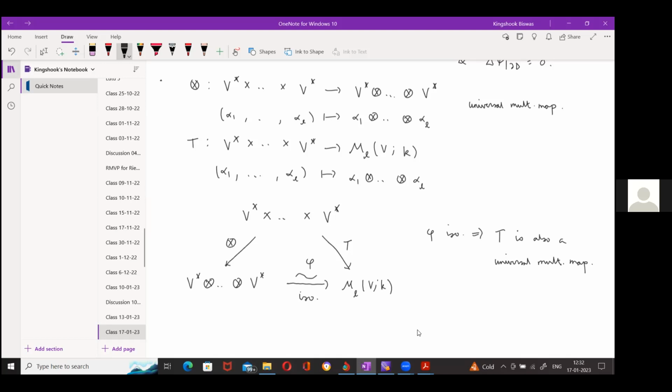Right. So here the point is we're getting a concrete realization of the tensor product as a space of multilinear functions. Is that clear? Yeah, it's clear. And we're getting an explicit description of the universal multilinear map. It's the tensor product of linear functions. So this abstract tensor product has a very concrete realization in terms of multilinear functions. That's all.